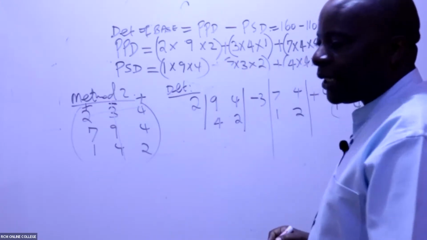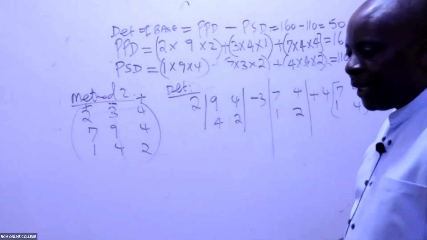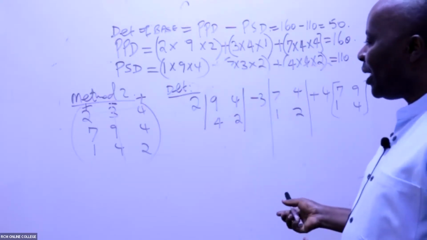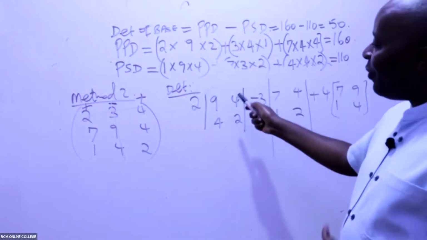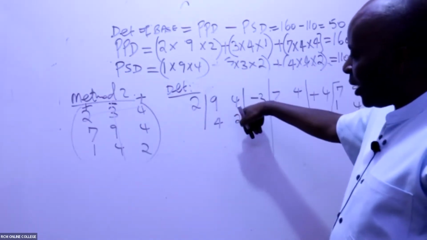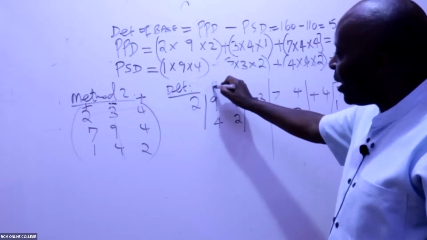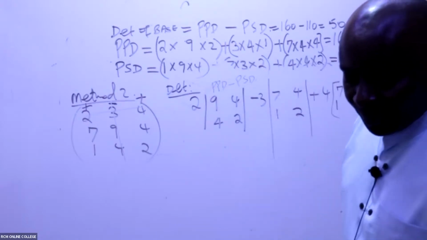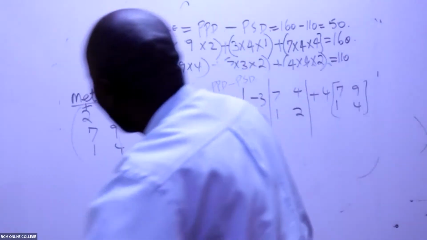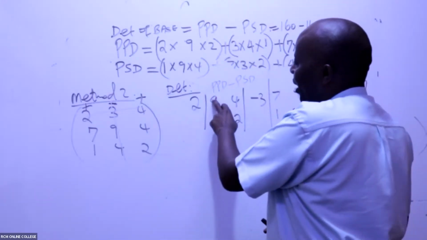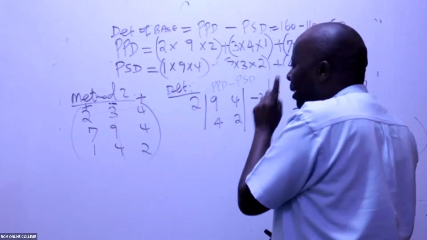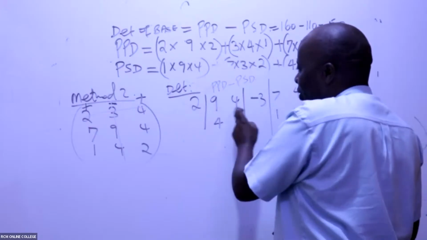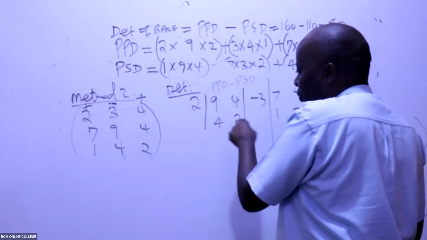And then the very best thing that you're supposed to do, ladies and gentlemen, we only use this for 3 by 3. 2 by 2 is really easy. So in this case, the very best thing that you need to do is to use your calculator directly. Remember, it is product of primary diagonal minus product of secondary diagonal. So you say 9 times 2, minus, always remember to put the secondary in brackets, so you don't get confused, especially whenever we have signs. So you say 9 times 2, minus, into bracket 4 times 4.